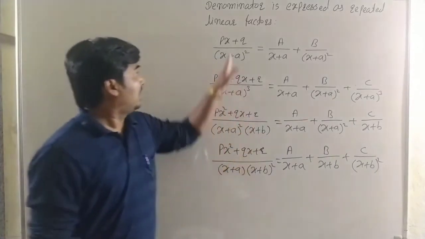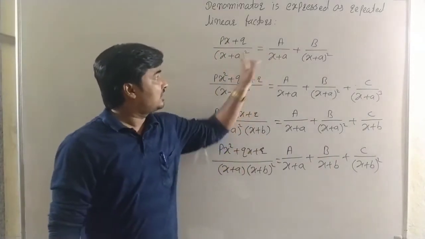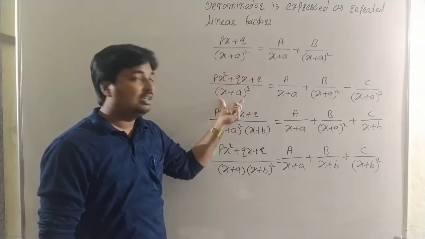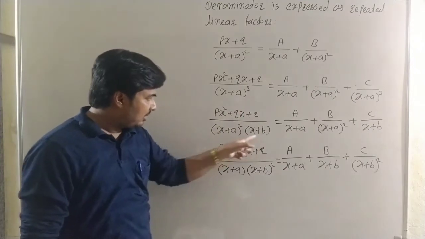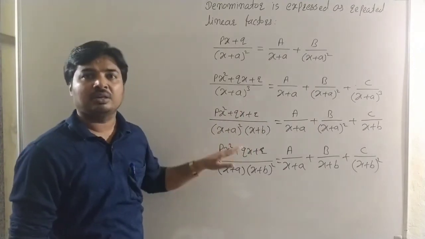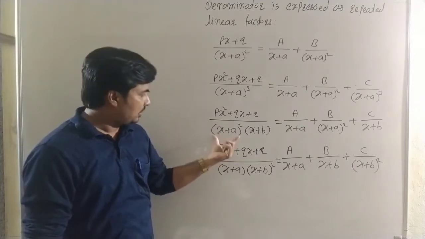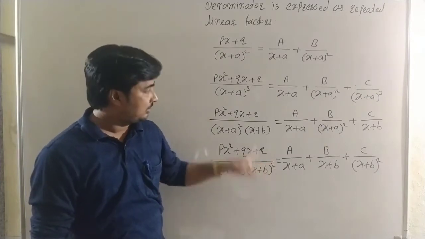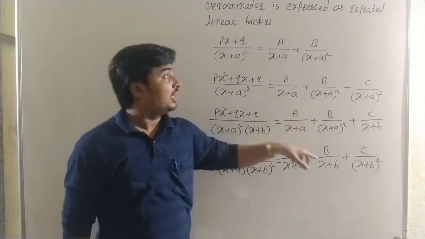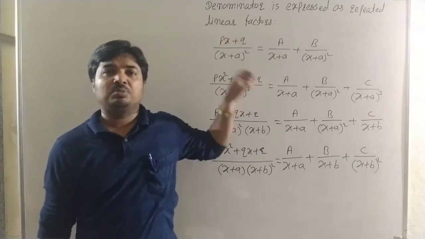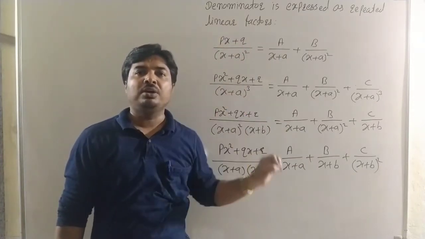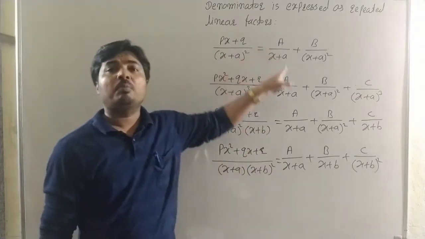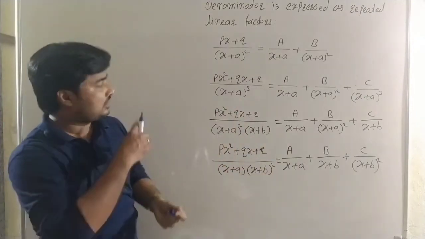Here it is a rational form and the rational form is converted into the partial form. Here are the 2 repeated linear factors, and the 3 repeated linear factors. Here the denominator contains 3 linear factors, but in that 2 are repeated. Therefore, here it is x plus a square and x plus b, or x plus a and x plus b square. Then this can be written in this form. The denominator is expressed as repeated linear factors. See carefully, it is a rational form and it is a partial form. Now we see the examples on this.